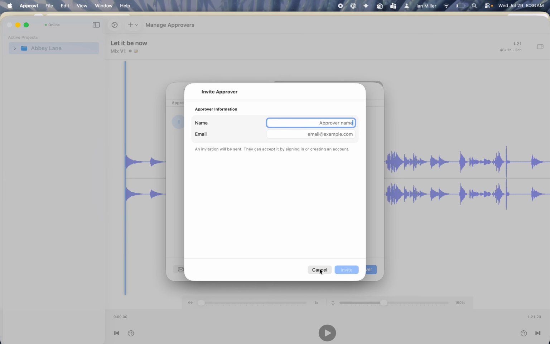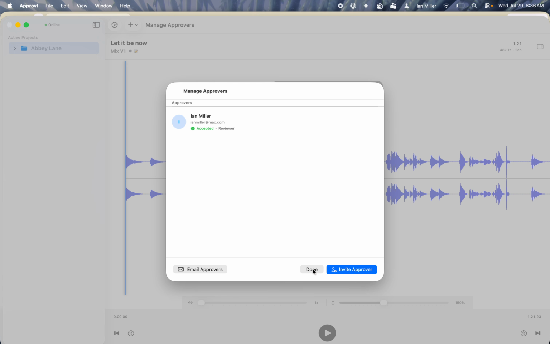with both instructions as to how to download the app or to access the mixes through the web, through a simple web interface. If you have a list of half a dozen approvers or however many approvers are on that project, you might also want to send them an email as a producer to say, hey, I've got a new mix or I've got a new song, it's finished, take a listen.